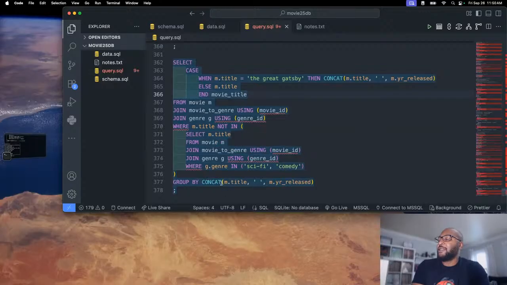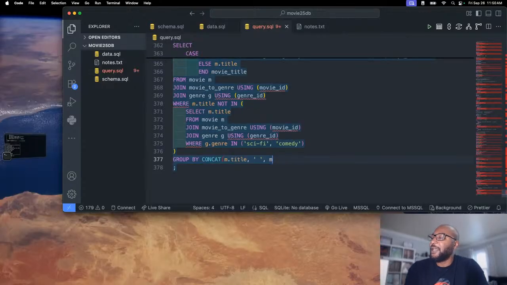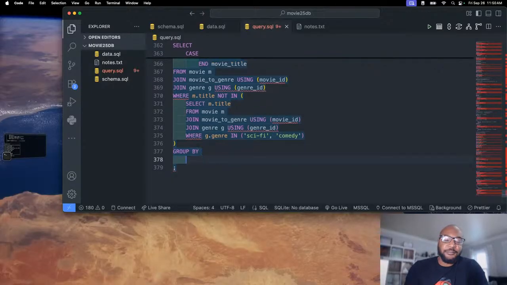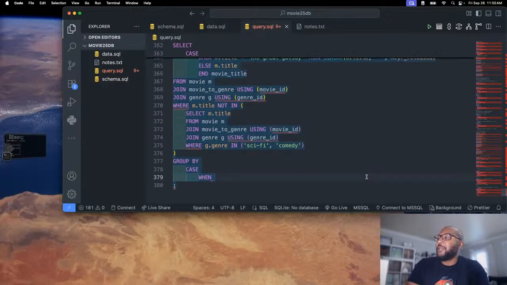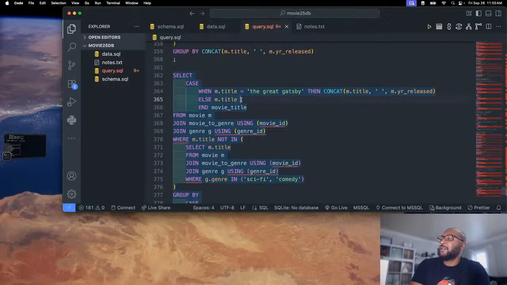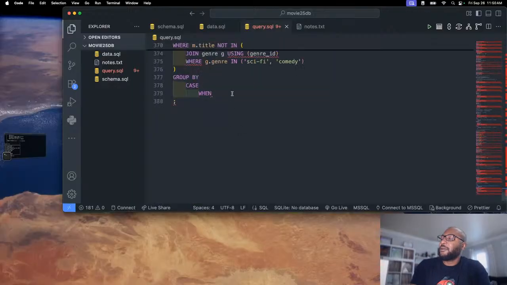And I want to add that to my group by. So I'll do the same thing. So we're going to group by case when, same thing. Just going to copy this and paste it.